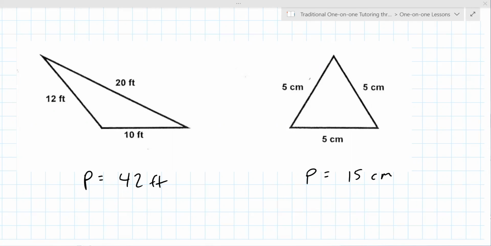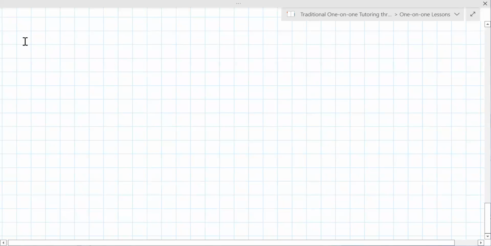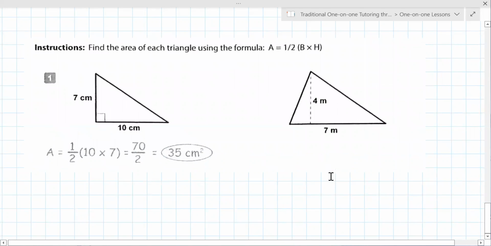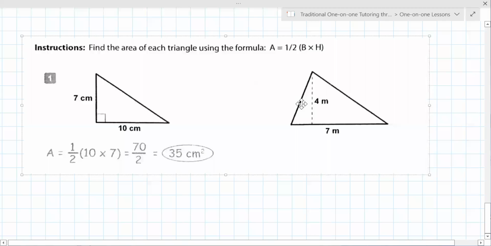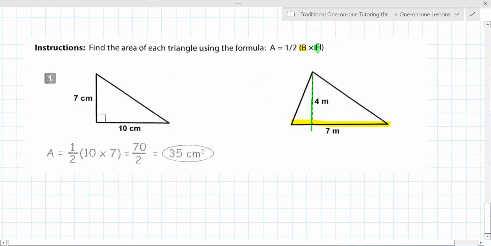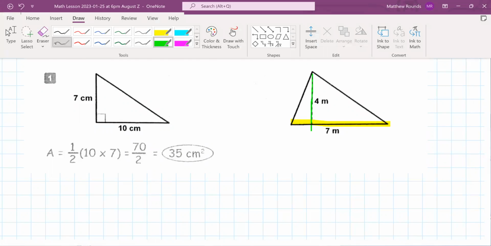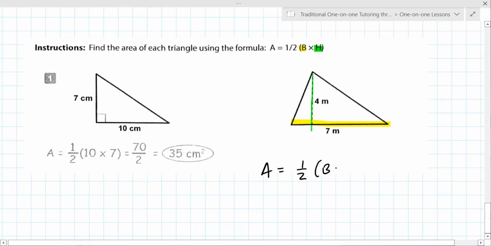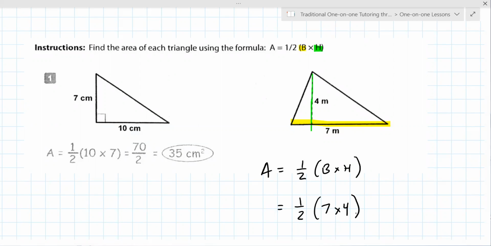Did you cover all these formulas in class today? Actually, I wasn't there for class. Okay, so you don't know. All right, so kind of like the quadrilaterals or the rectangles, it's base times height. The formula is base, which is down here, times the height, which is the 4. And then there's this half. There's always a half, so it's usually better written like this: 1/2 base times height. So for your first problem, it's 1/2 7 times 4. And order of operations, you're going to multiply first before you divide.